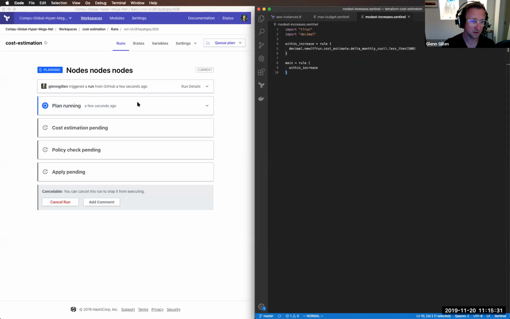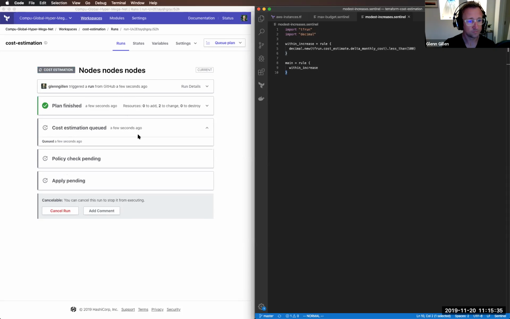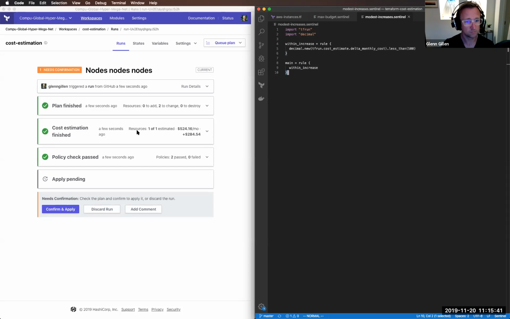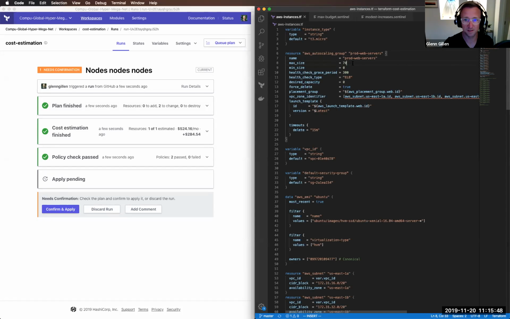This will take about another 2 seconds, hopefully. I am failing at my math today. We are just short on the number of nodes. My apologies. What I'll do in the interest of time, though, is we'll move on and I'll demo both of the policy failures at the same time.